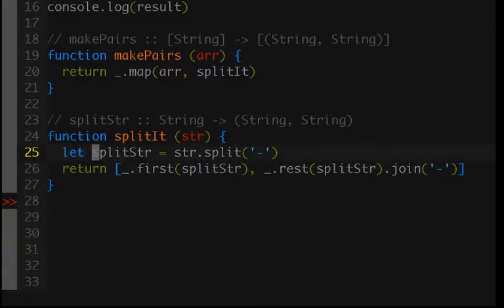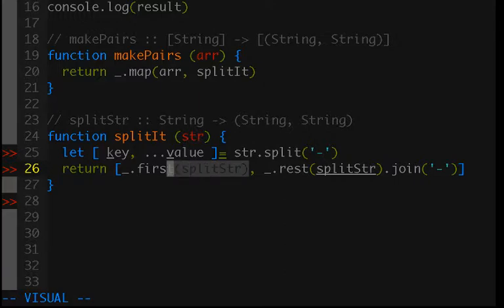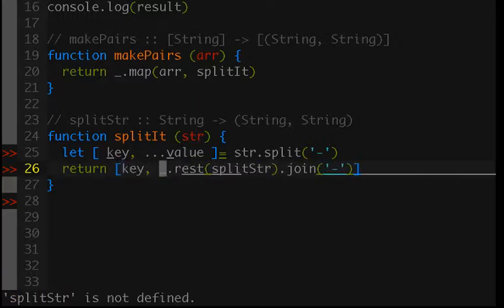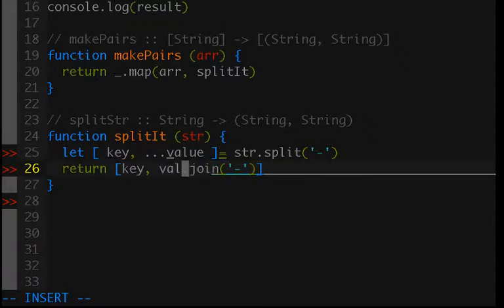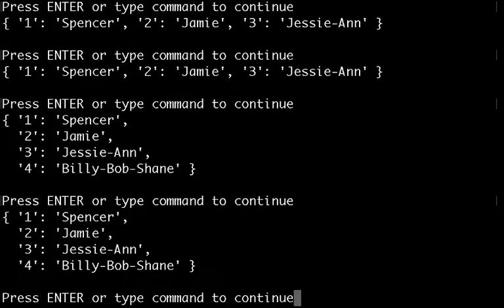But it actually gets slightly better than this because we have ES6 destructuring that we can rely on here. And we can just simply grab out the key as the first value that is returned from string.split. We can gather up all the other elements with the rest parameter. And now we have a key and a value. So instead of this, we can just return the key. And then we can return the value joined. What is it not liking here? Oh, it's fine with it. Okay. Oh, I'm just missing a space. That's why it's mad. And then I can run it. And we still get the exact same values.